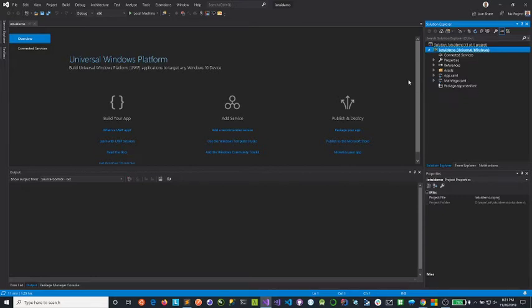All right. So what we're going to do, for the purpose of this, is create a very basic and simple timer. What that timer is going to do is just show the time. It's just an application that shows the time, and then we'll see how to run that on the Raspberry Pi.